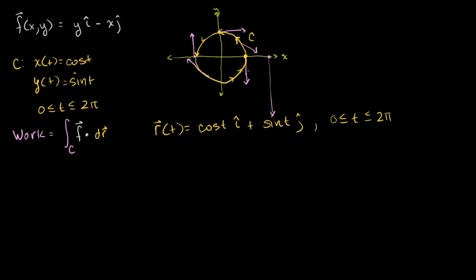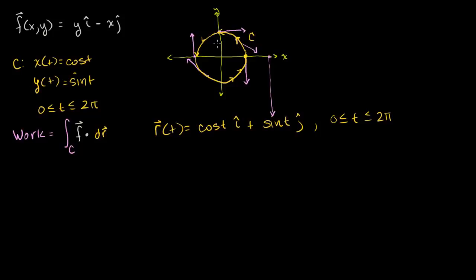And one thing might already pop in your mind. We're going in a counterclockwise direction, but at every point where we're passing through, it looks like the field is going exactly opposite the direction of our motion. For example, here we're moving upwards, the field is pulling us backwards. Here we're moving to the top left, the field is moving us to the bottom right. Here we're moving exactly to the left, the field is pulling us to the right. So it looks like the field is always doing the exact opposite of what we're trying to do. It's hindering our ability to move.